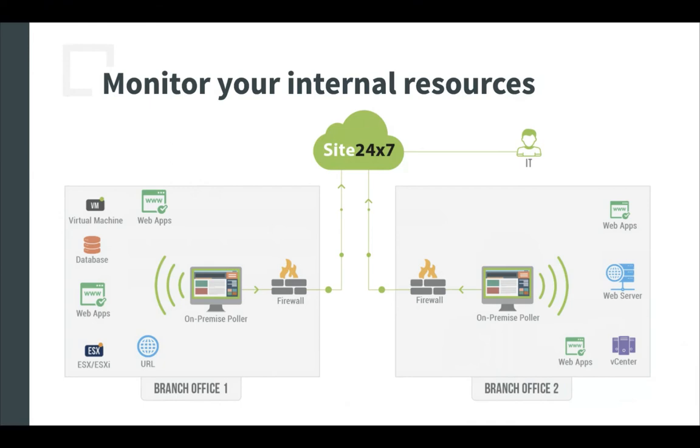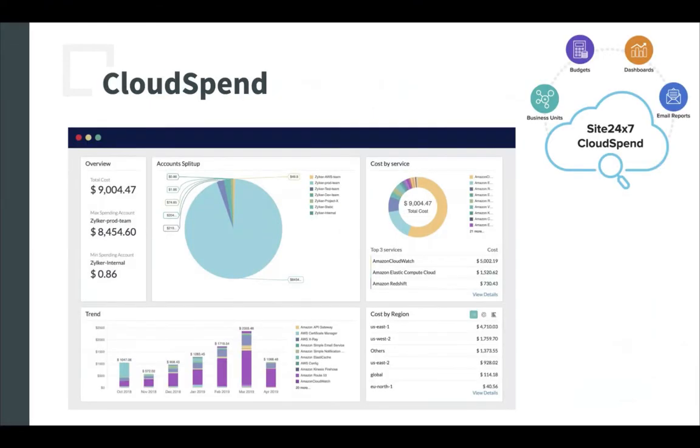Say your infrastructure is running in the AWS platform. So along with gathering the performance metrics as previously shown, we have gone one step further to analyze the spending patterns, identify how much money your services are costing, and enforce control by creating budgets. Site24x7 Cloud Spend helps you with the AWS cost management for your entire organization, so you get the most value of every dollar you spend.